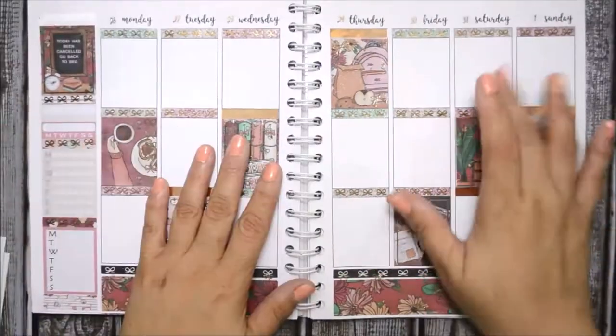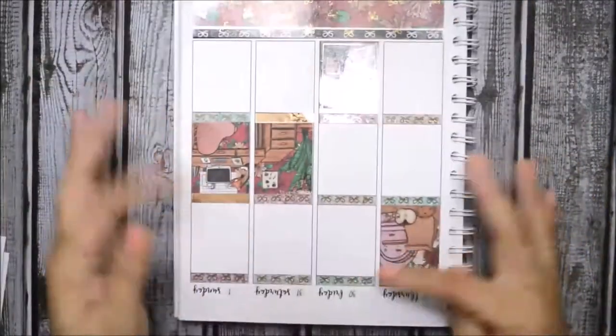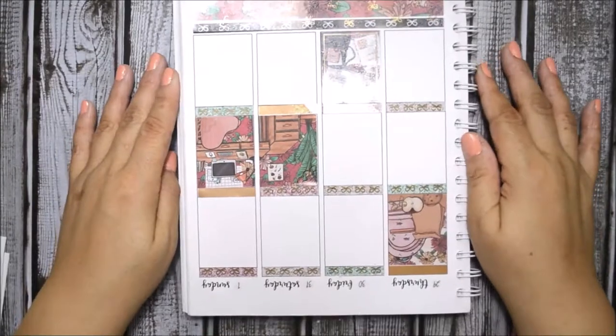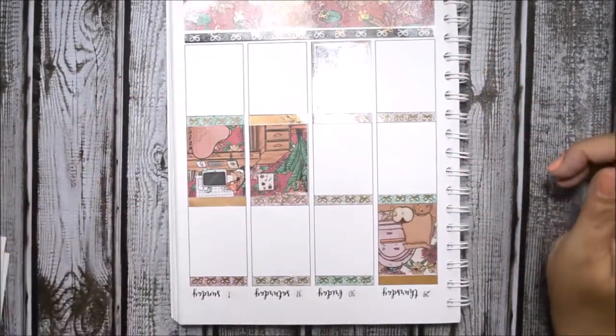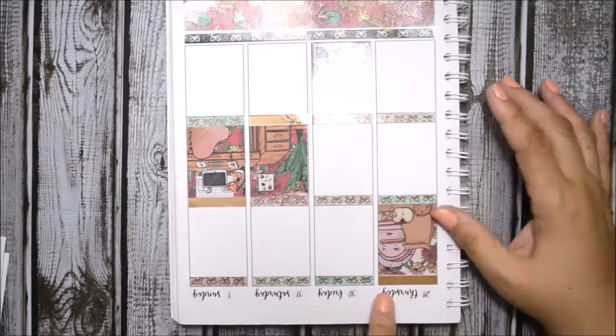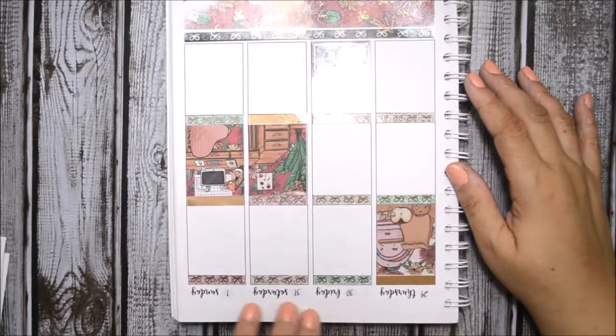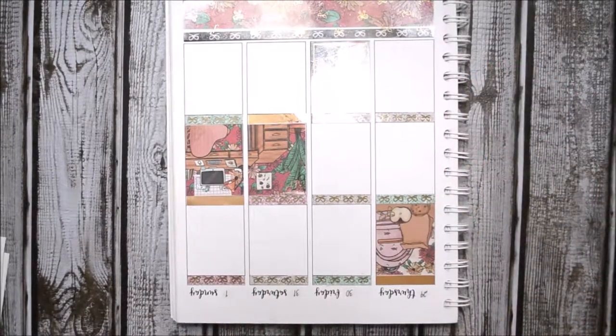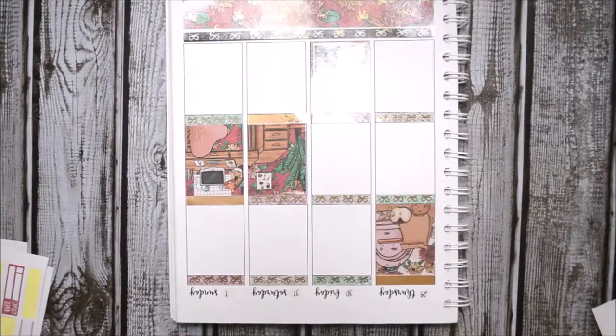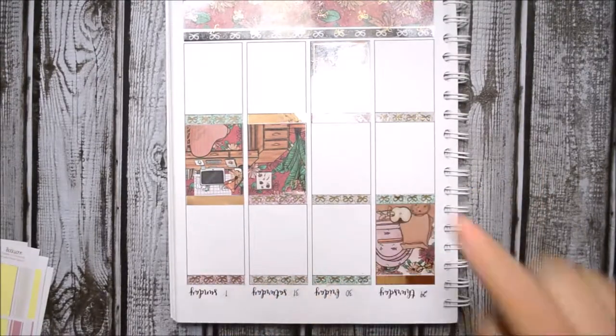So pretty. All right, I want to do the weekend banner. Oh, and I didn't put in day covers because I didn't really like those that came with the kit, but I do like that it's the solid black script that she has, so I just added the little date dots there. Okay, so I'm gonna go ahead and do the weekend banner and I'll meet you back at the sidebar.